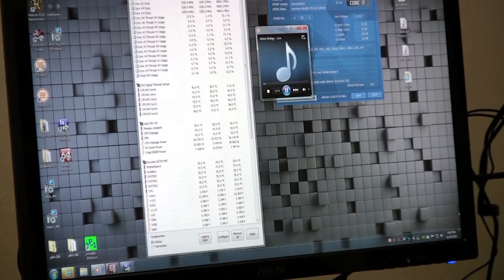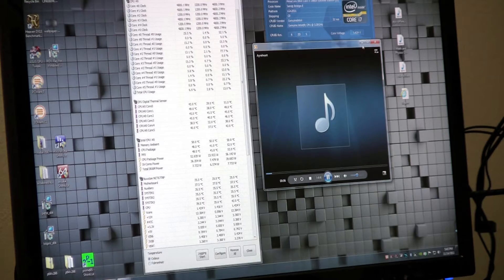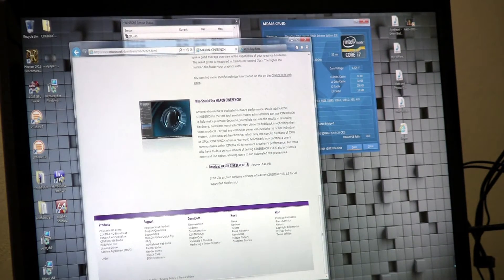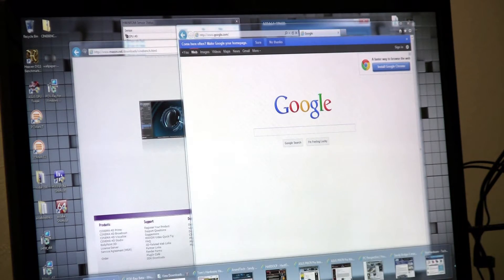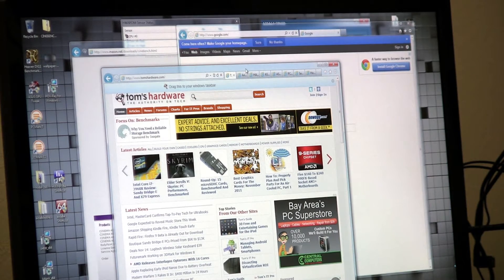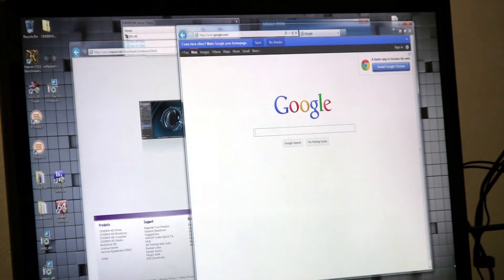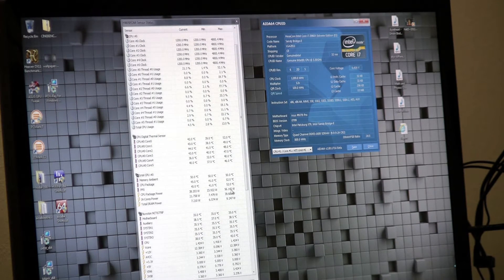Let's take a look at power draw doing some fairly simple, straightforward things we do on a normal desktop. Right now we're about 36 watts. We'll open up an MP3 file and start playback — we've bumped up a little to about 40 to 42 watts. We'll leave that playing in the background and open up a couple of tabs in the web browser — even multiple instances with a whole bunch of pages — mimicking normal realistic usage. Moving around, we still haven't exceeded a peak of about 56 watts.